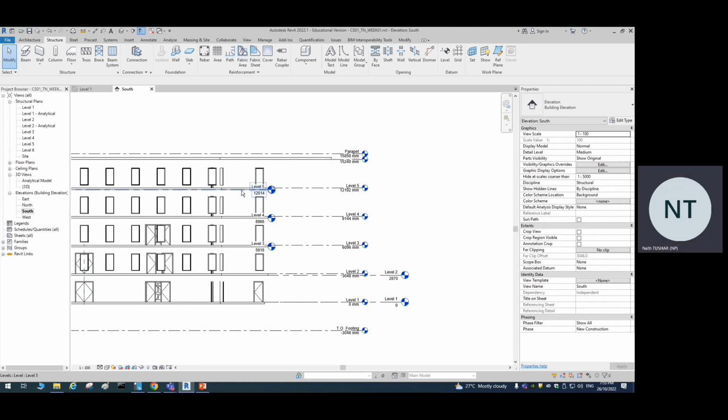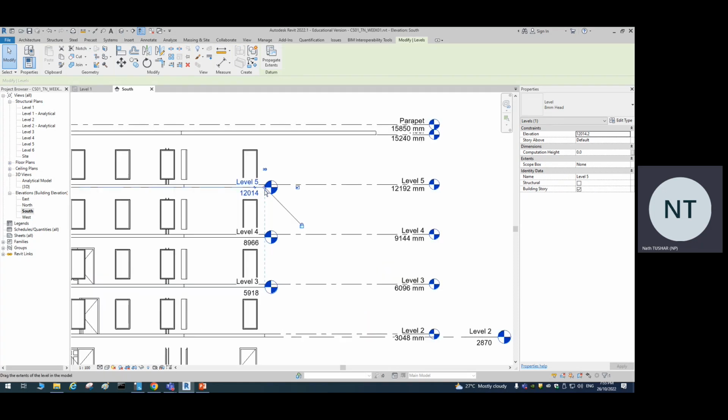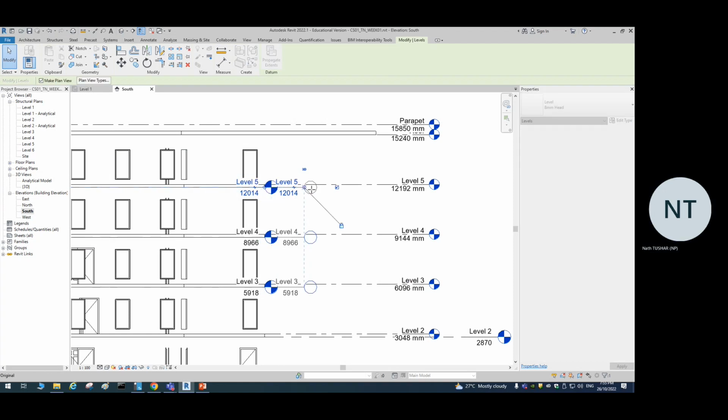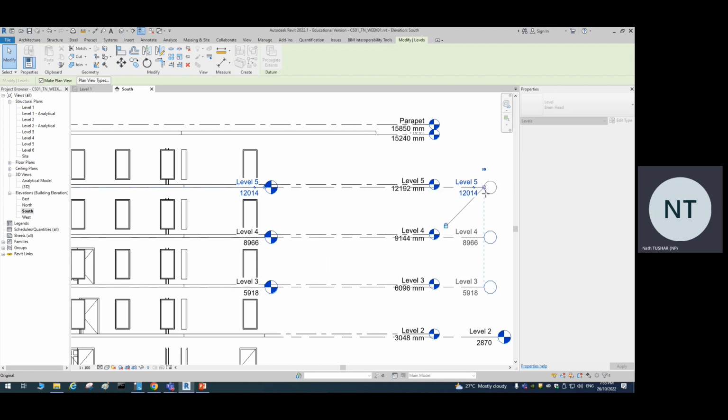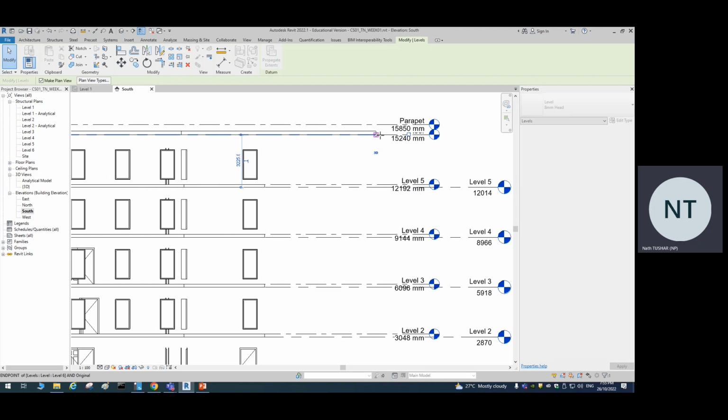Now, as usual, as you can see, working over here is going to be very complicated. So I'm going to select level 5. I'm going to click on this small circle over here, drag, hold, and move it all the way to the right hand side. Similarly for this one, drag, hold, and move all the way to the right hand side.